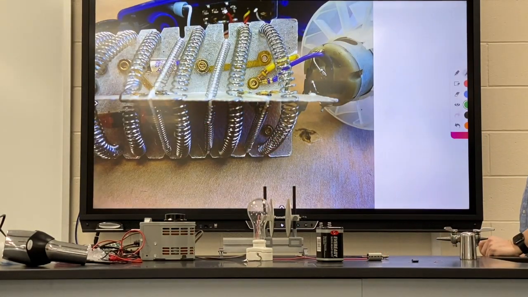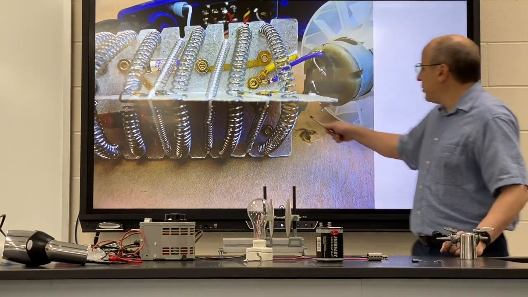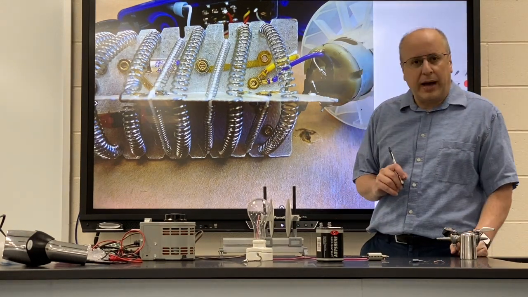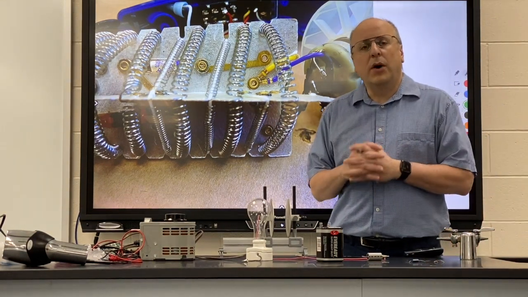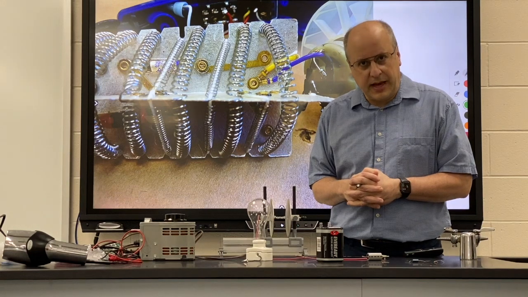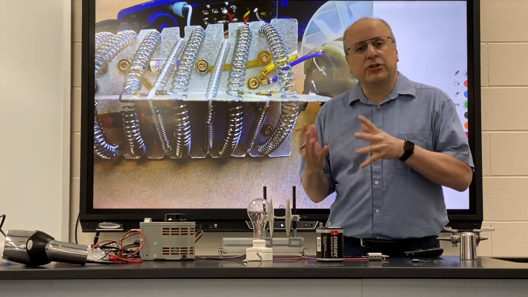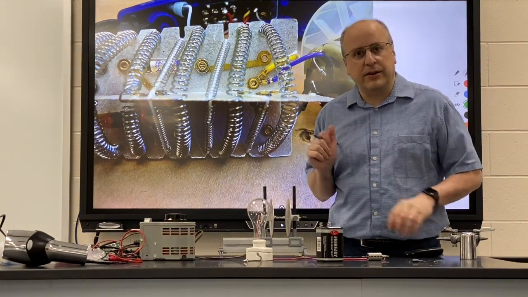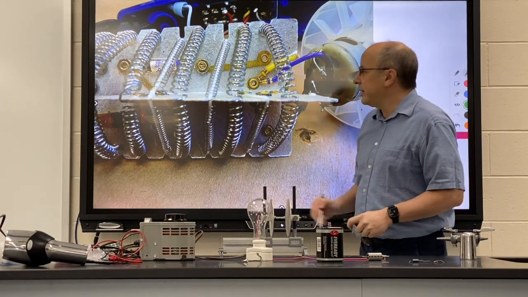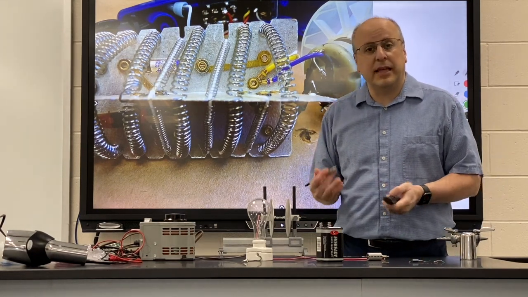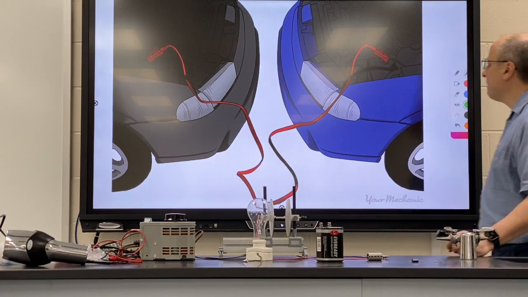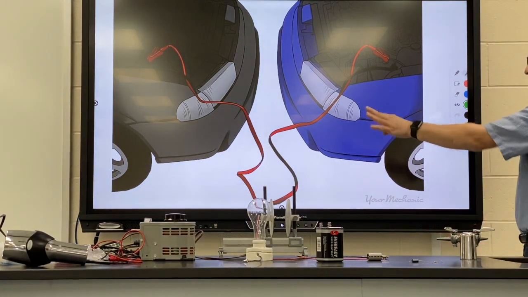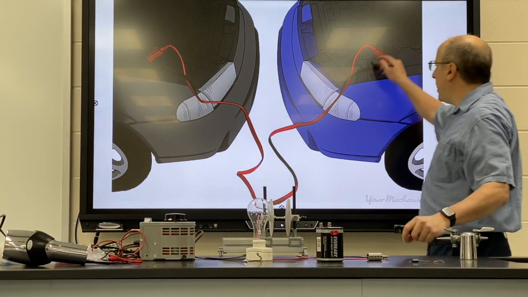Here you can see a hair dryer, and you'll notice that there are two different sets of wires. One of the wires is thinner than the other. This is because there are two different settings on the hair dryer. Okay, one of them is going to have more resistance than the other. So again, we're looking at three factors. What are the wires made out of?